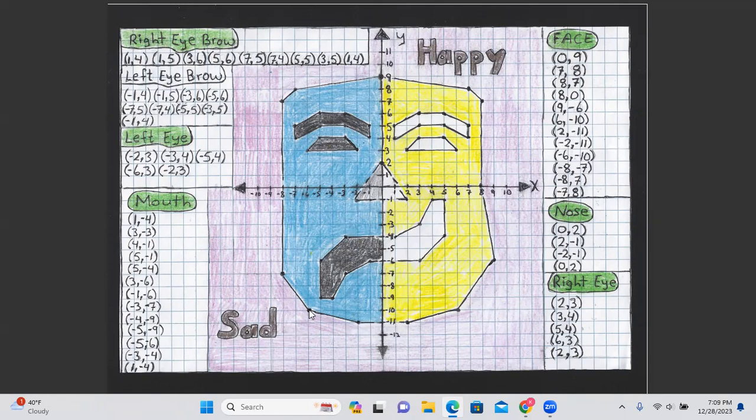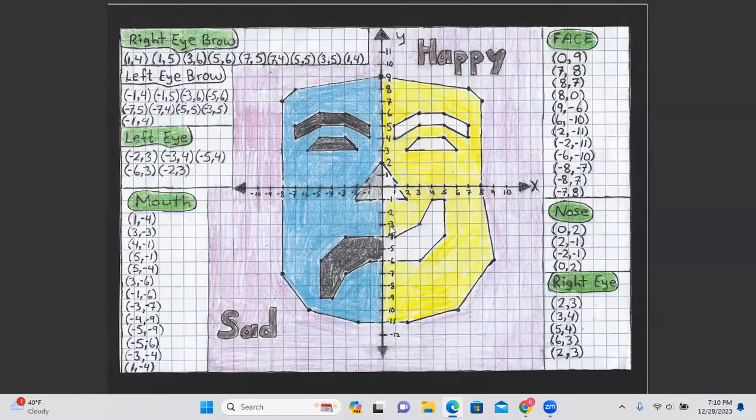And as you can see, we're moving very well as we're creating our image. Then we will move to -8, -7, which is right here. But notice there is a little difference. It's a little bit of a bump right here because our face is happy on this side. And so what we're going to do, we're going to move from -8, -7 to -8, 7 straight up right here. And we'll make our point. And then we'll move to -7, 8, and we'll make this point, and then we're going to connect this point back to this to complete our face.